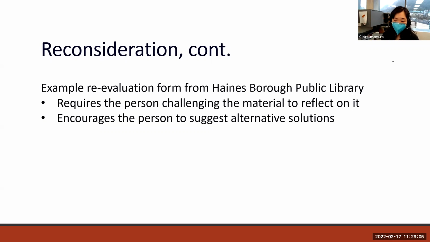So I hope those examples are helpful to you in thinking about this section. This is one of the sections that I'm specifically looking for when you submit your policies. If you don't have anything in your policy about how to handle a reconsideration or a challenge, then I'm going to get back to you and say, please add this section before I can send out your money. So now I'll hand it back to Julie.